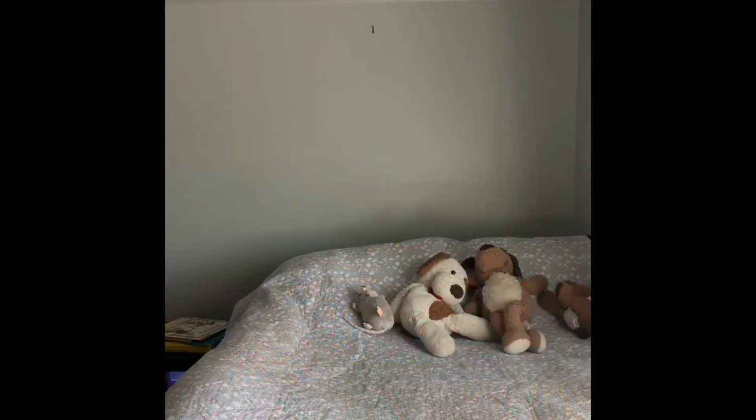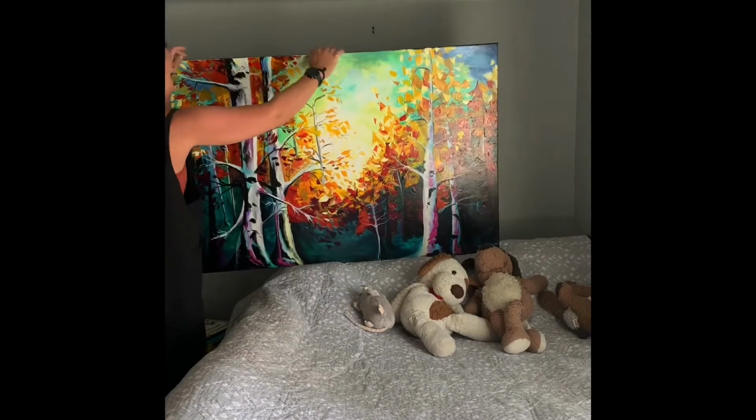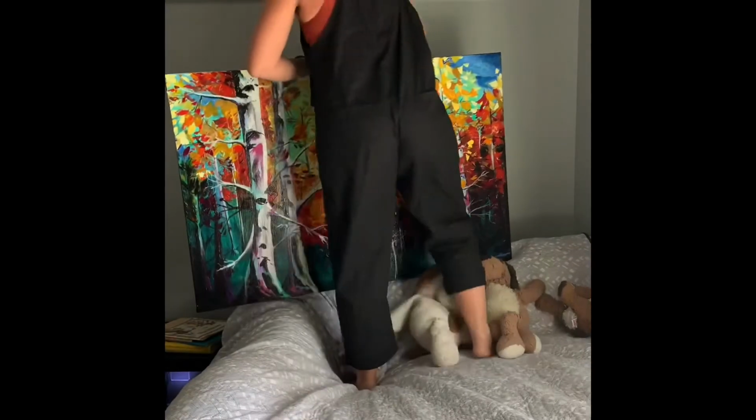I like to do 2 to 3 coats of varnish, allowing ample time in between coats for the painting to dry. Once the painting is completely dry, it's ready to be hung back up.